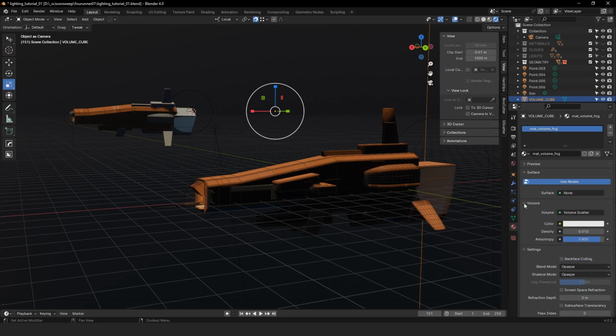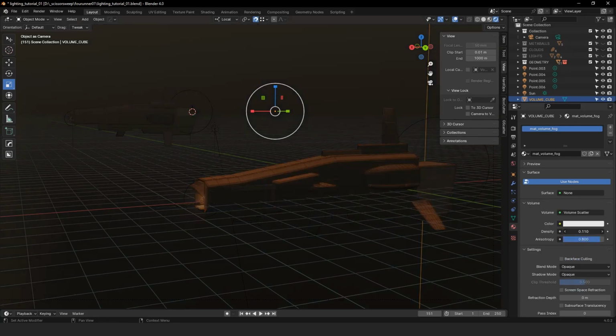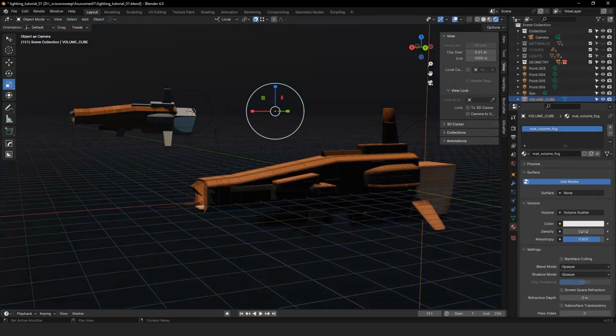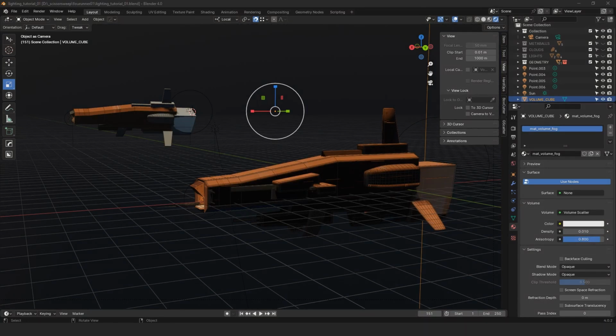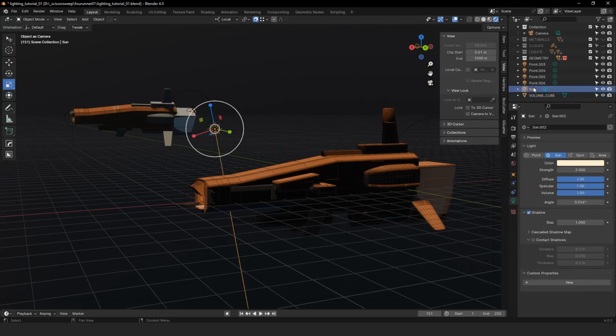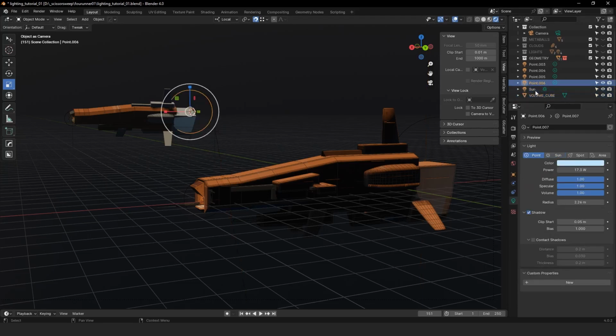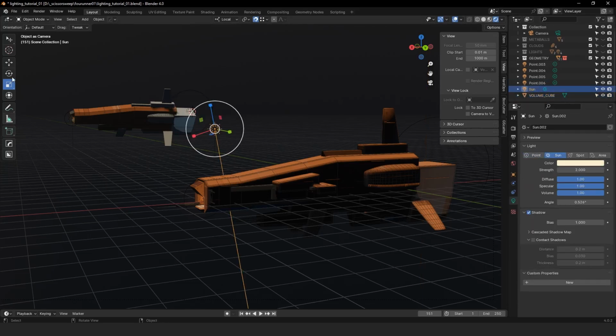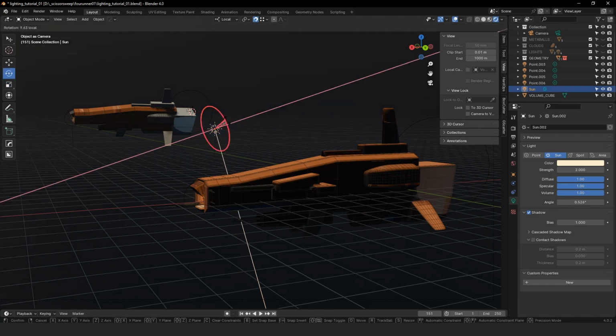And now we can tweak this as we see fit. The volume fog is affected by the angle of the sun. So we're going to play with the angle of the sun a little bit and see how it affects the fog.